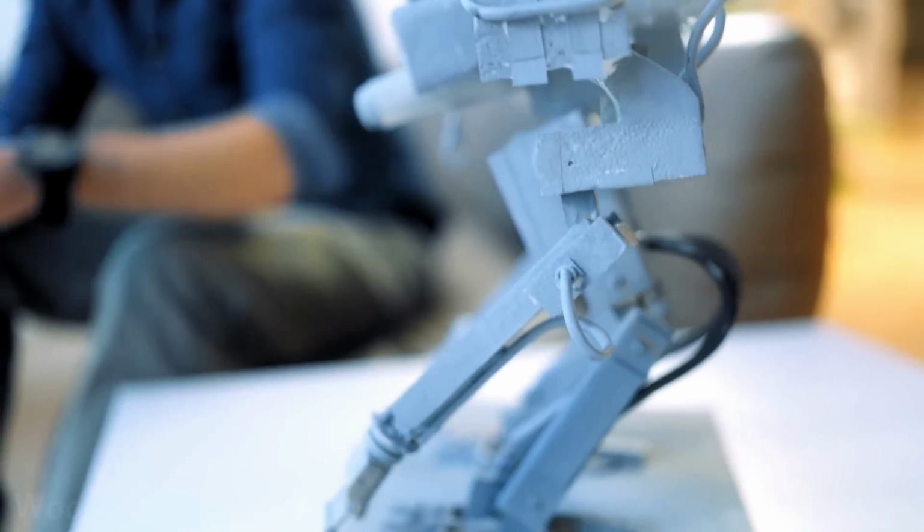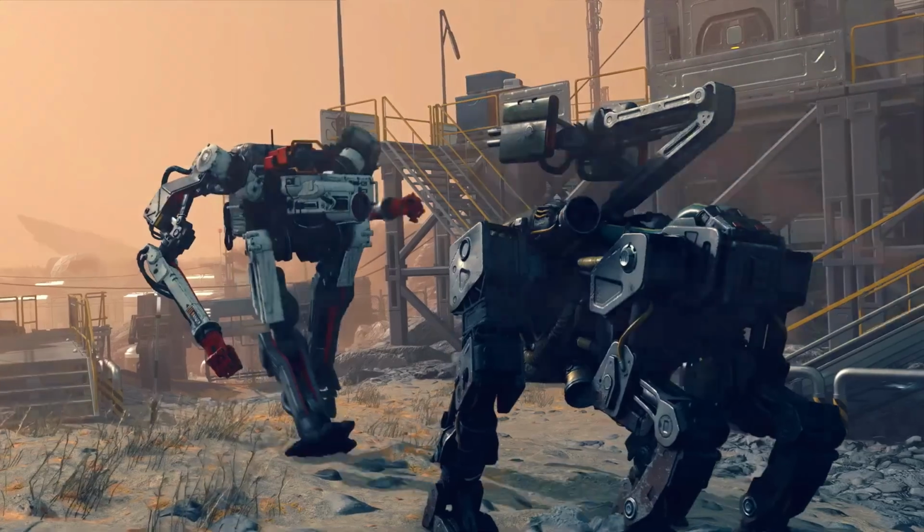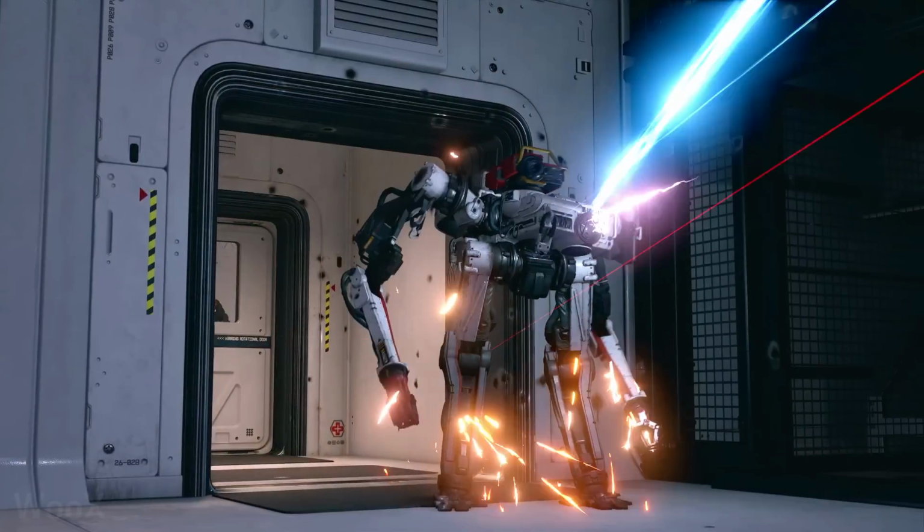I still wanted to give it almost a humanoid personality, so I elongated the limbs. This tends to make him feel more human-like and give him a little personality.